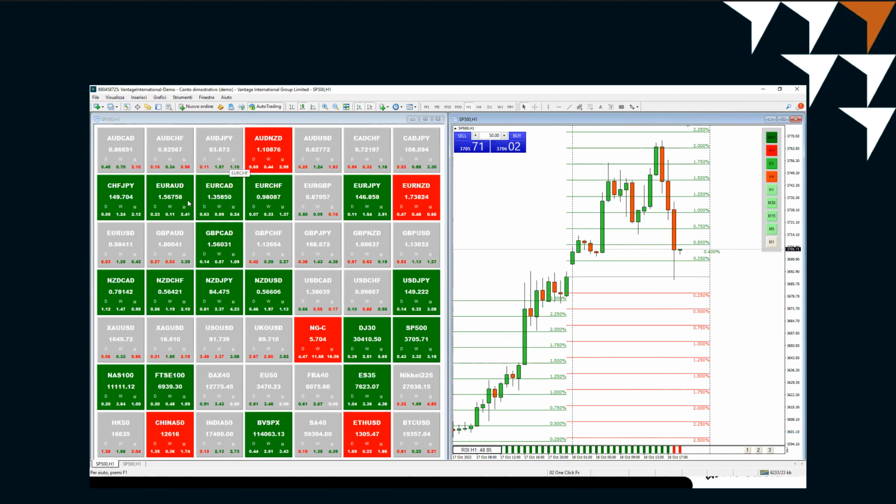The Square Dashboard is the instrument that allows us to follow the market, see what the currency baskets are doing, what the different asset classes are doing as a whole, and also, of course, the performance of the single financial instruments: currency pairs, indices, commodities, cryptocurrency, and the like. Once we determine the trend, what's happening in the market at a specific moment, we can then select the proper instrument to trade, and then go to the technical study in order to set up the entry level, the stop loss, and the take profit.